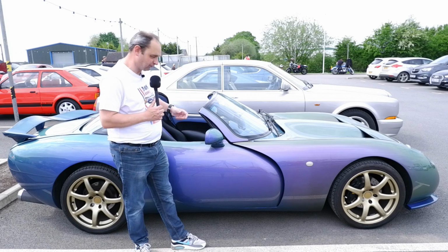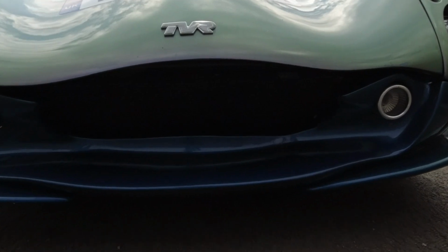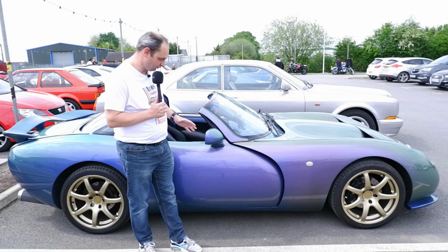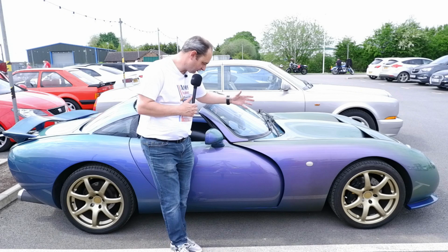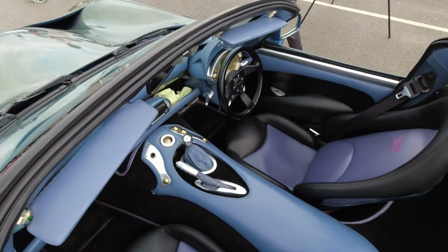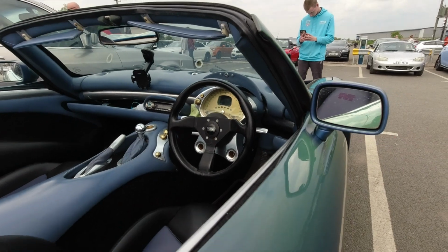But it was just everything about these cars, the noise, the wild styling, and on models like this one as well, we had this sort of weird shimmering paint, which was a bit of a thing of the day. I remember, I think Nissan did it on some of their hot versions of their cars as well. Depending how the light catches it, in some lights it looks green, and at another angle it'll look purple. So I really don't know if the camera's picking this up, but you really do stand out in the crowd with one of these. And if you think the outside of the car was noticeable, well, the interior is every bit as wild as the outside of the car as well.